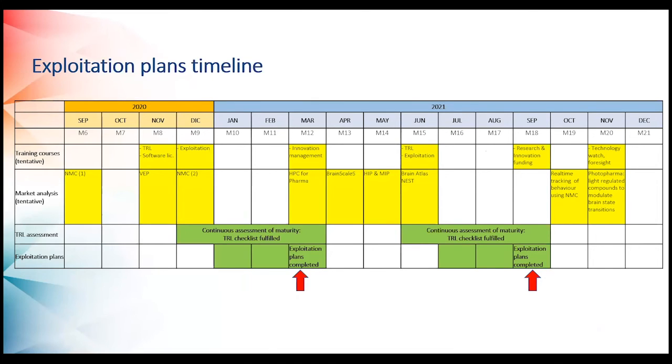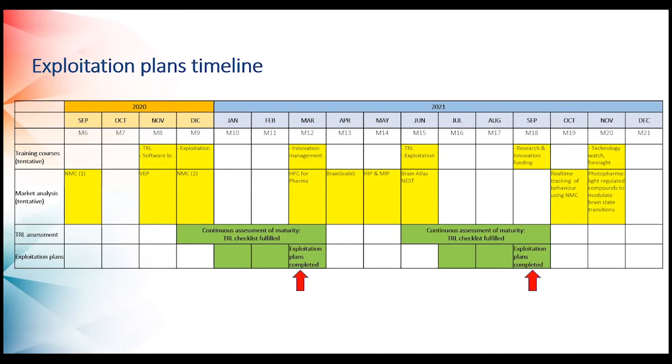The first question, and the most relevant for many of you, is when these analyses are going to be done during this next year. Well, the question is very easy: it is March and September. March, because it is the end of the first year of the GA3, and September, because it's 6 months after the first exploitation plans. So every 6 months this exploitation plan will be completed, hopefully, during 2022 and 2023 as well.